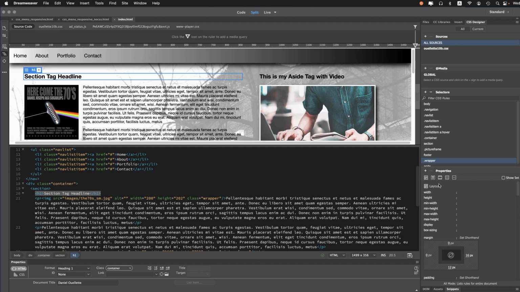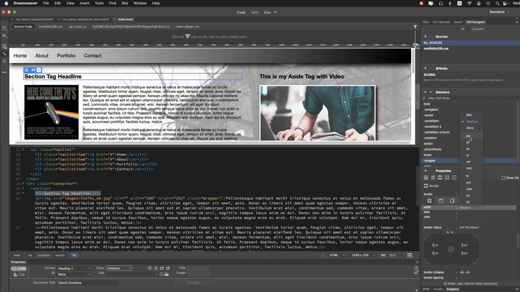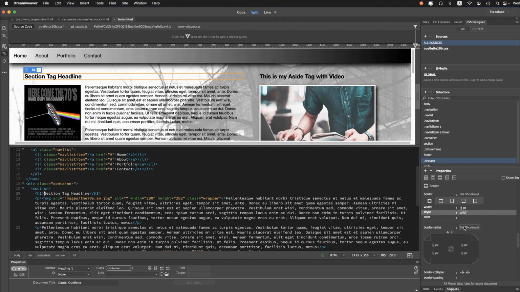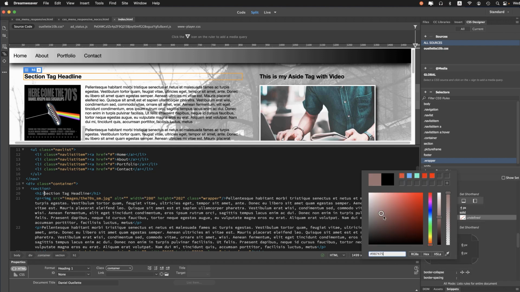Okay, so let me just go down to my border area here. And we'll start with a width. I'm going to make consistent with what I previously created on the other images. And we'll make that 4 pixels. Now, I can't reuse that other picture frame because it's addressing the width, and I don't want to actually change the width on this specific image, okay? Otherwise, I could have just borrowed picture frame. So we're going to go with a solid line, 4 pixels, and I'll declare color of white.